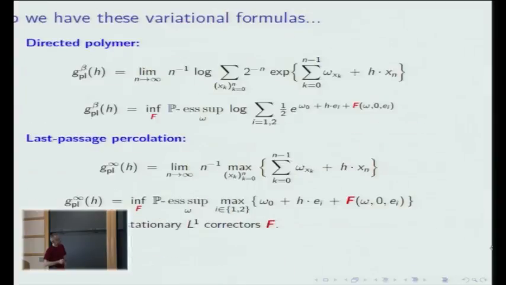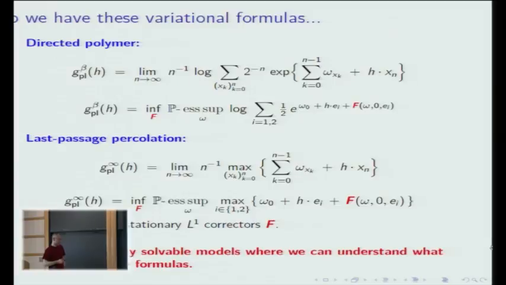Okay. All right. So here's a summary again of what we have so far. Again, the limits: positive temperature polymer, the last passage percolation, the limiting definitions, and the variational formulas. And as I mentioned, there are counterparts of the formulas for the point-to-point case also. And as already pointedly demanded by Jürgen, of course, we want to understand something about these formulas. So let me switch to some exactly solvable model to illustrate a little bit what goes on here. In particular, where does this minimizing corrector come from? And that's where the Busemann functions come in.